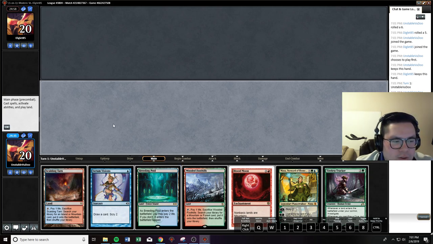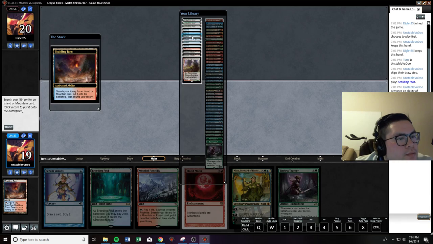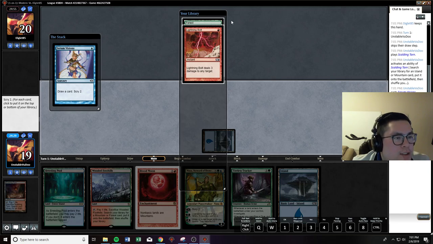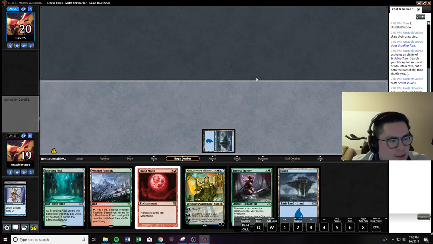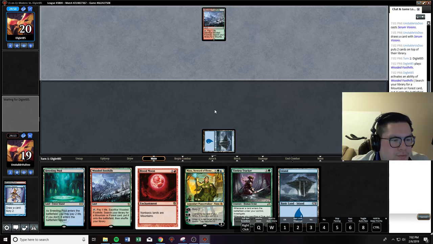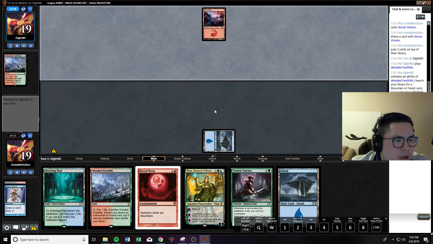So I'm just going to lead this off with Serum. Alright, awesome. We've got the forest as well, so we'll be having that. So let's go. I do want to snag that bolt, I think. So let's go top top. And we've got another island, so that's great. We're gonna have our mana with no problem. Get some land action going, and then some value.